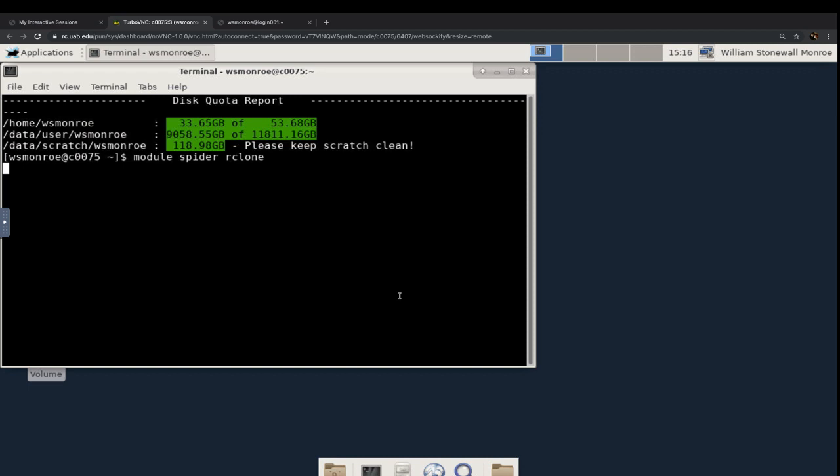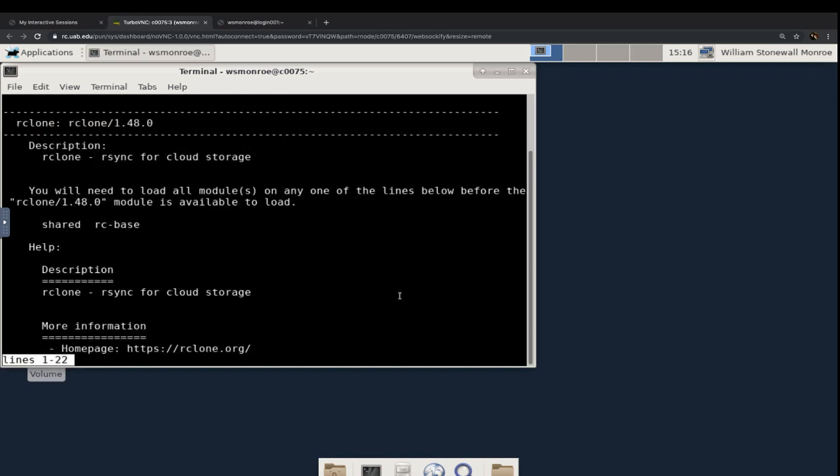Would there be a reason to use one version over another, or would it generally be okay to use the most recent? Based on what I read, if you set up an rclone config based on one particular version and then use another version, it could be a problem. When you just type in module load rclone, it would load the latest version. Right now, module load rclone would default to rclone 1.48.0.